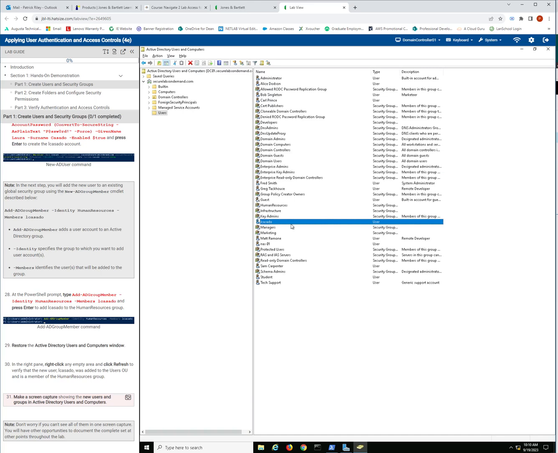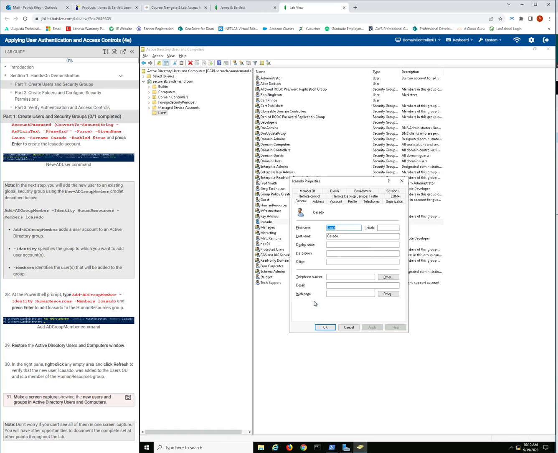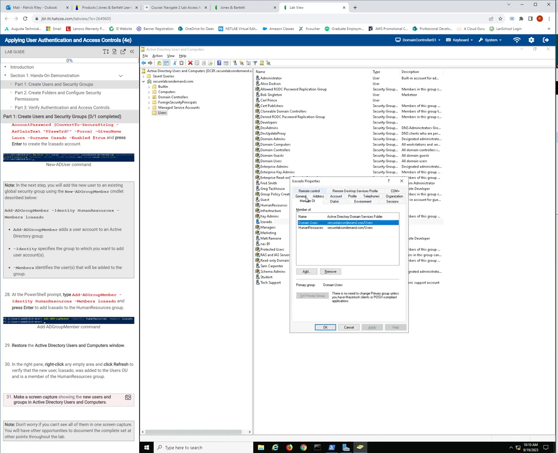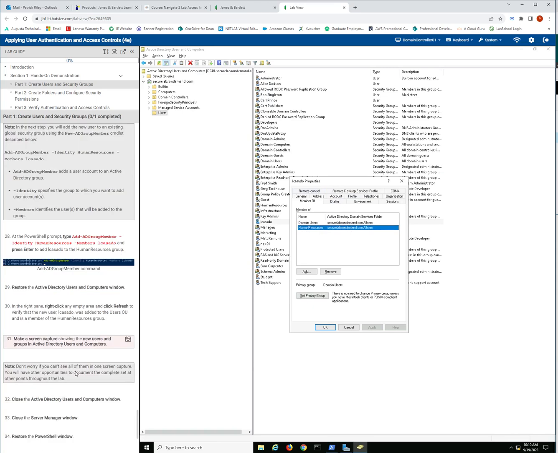So what I can do is right mouse click this, go to properties, member of, Human Resources right there. Make a screen capture showing the new users and groups in Active Directory Users and Computers.